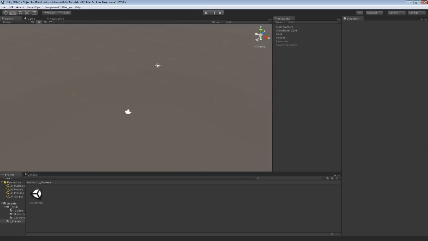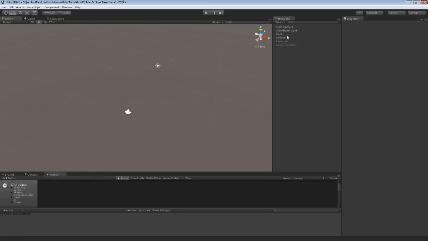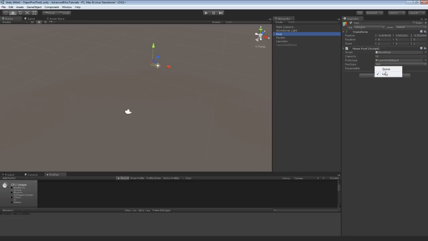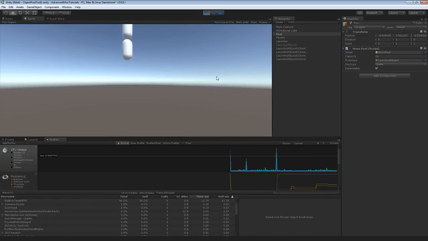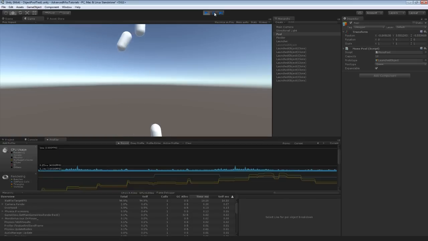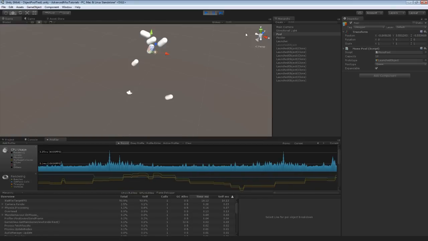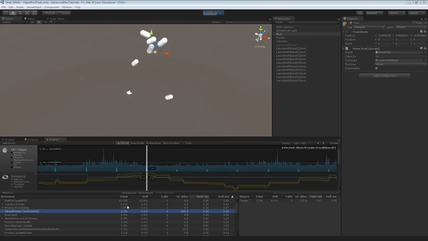And also, if we open up the profiler, and let's change this back to a queue, so pool type queue, and again, expandable doesn't make a difference with queue, and we hit play. Let's open this up and try to find a place where some of it's being processed. Alright, let's hit pause and see if we can find it. That looks like it might be one. Scrolling through. Alright, there we go, found it.